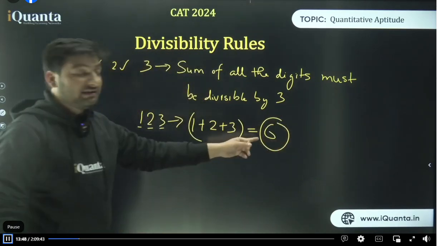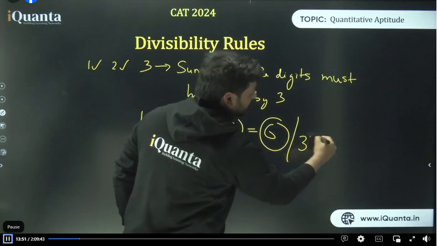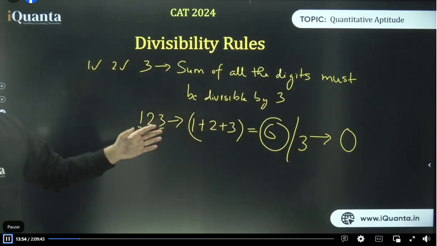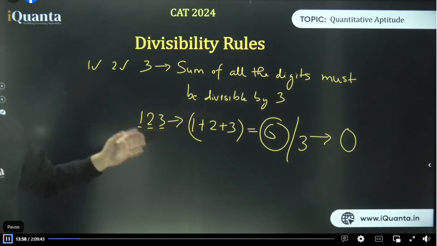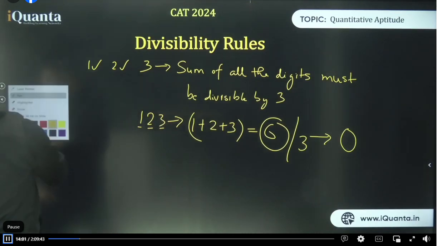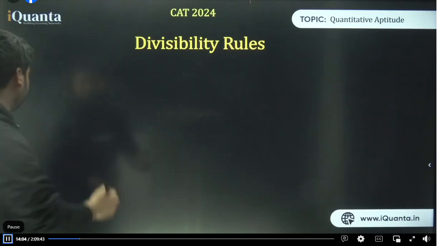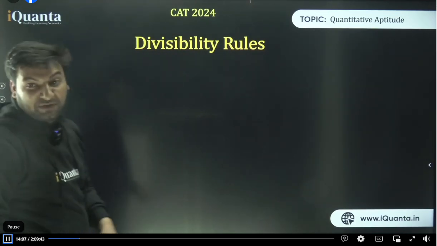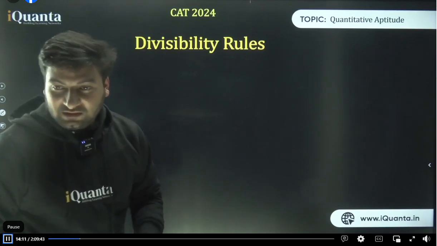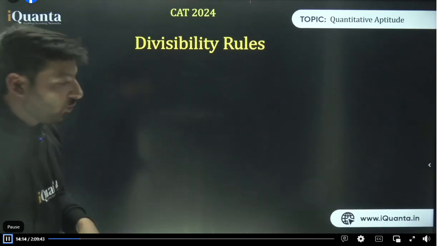Is this sum divisible by 3 or not? This sum, when you divide it by 3, gives you remainder 0. That means it is divisible by 3. So that is the way to check whether a given number is divisible by 3 or not. Okay? Is that clear to everyone? If you guys have any doubt, let me know. Clear? Okay. Sanmeet, Varsha, Diksha, you all are saying that it is clear to you.